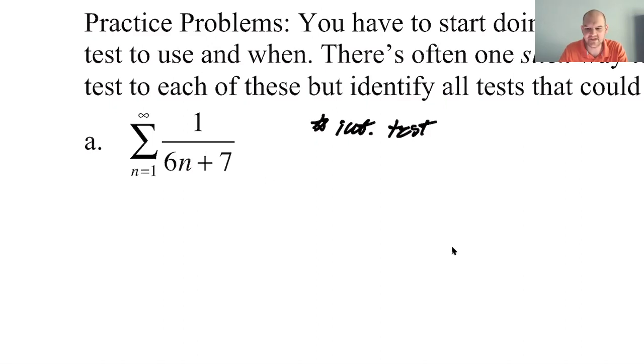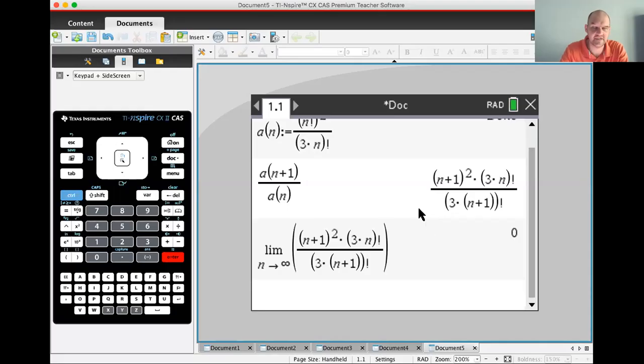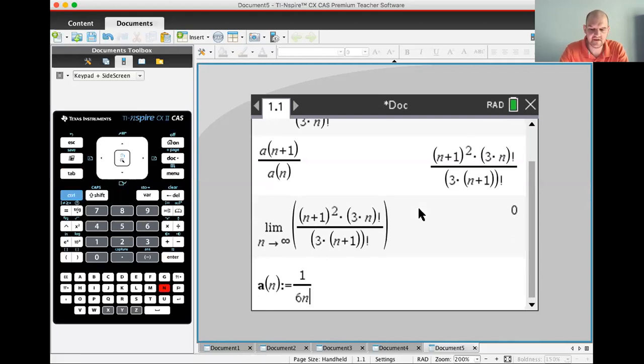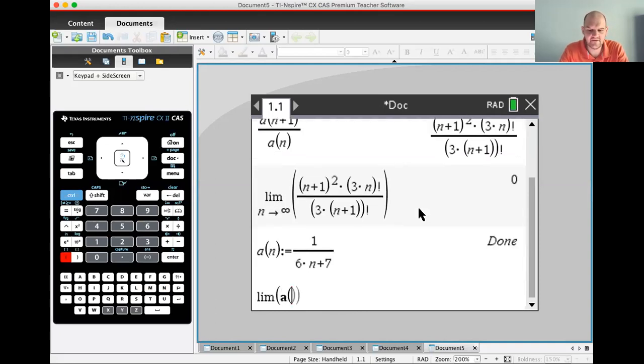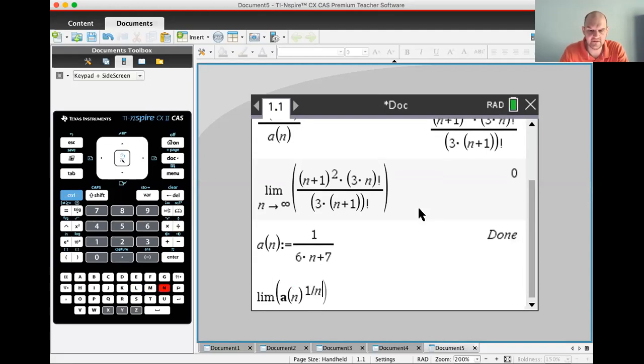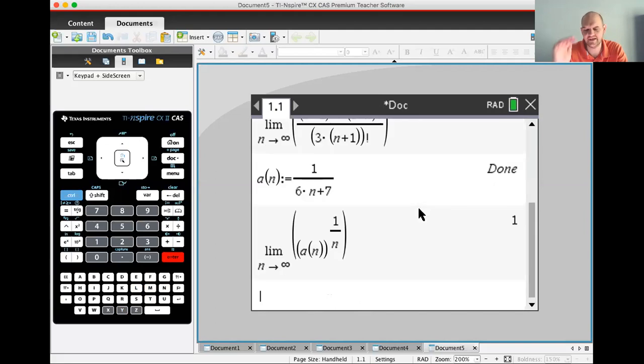So this might be an instance where the root test is better. I mean, the root test might always be better. I'm going to define a_n to be 1 over 6n plus 7. And then I want the limit of a_n to the 1 over n. Now, I think this is going to give me 1, right? Because the nth root of 6n is just a number. So I think this is going to give me 1. Oh, I forgot the n. And then I deleted that. And infinity. 1. Yeah, okay. Inconclusive. Lost my mind there for a second. Thought maybe something was happening that wasn't happening.